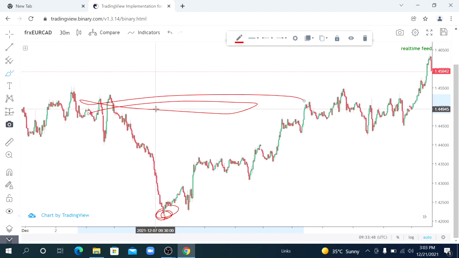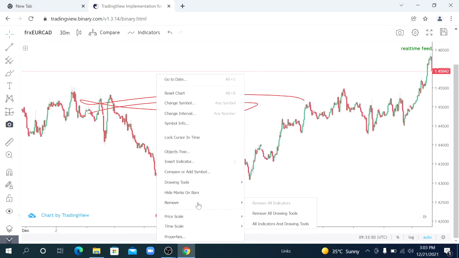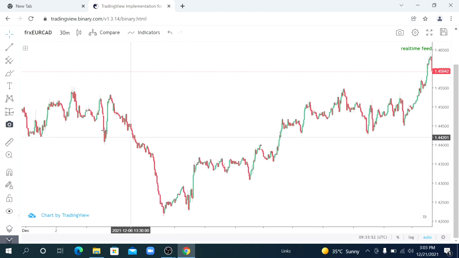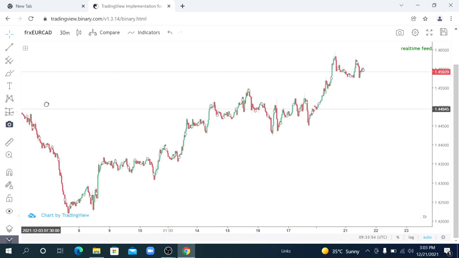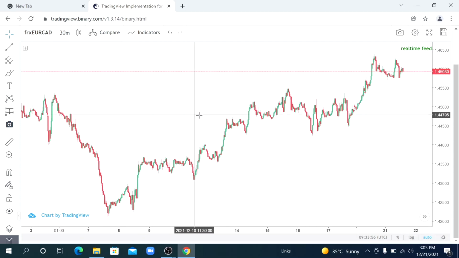Are you seeing how price got to this swing high here and did some kind of retracement? It did some kind of consolidation, it consolidated, then price broke above this point. Are you seeing how it has broken above this point? We don't want to be in the market where we are not sure of the price movement. We just want to go in and go out at perfect positions and perfect entry. Let's say you take a buy here. Even before here, you should be out of the market.